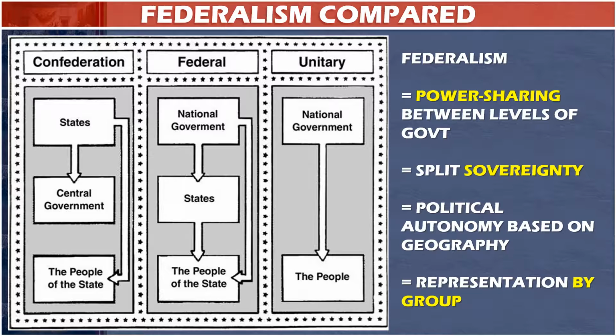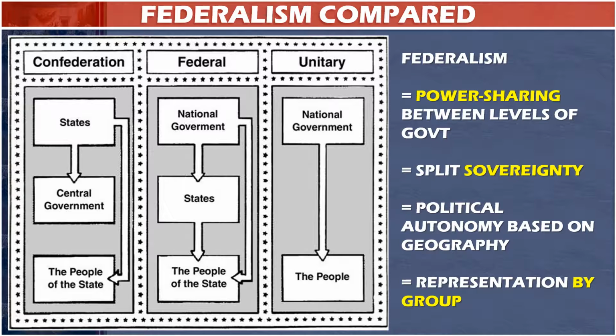And basically, only the states actually control or interact with the people of the states. The central government is mostly there for the interactions between states. So like the United Nations resolves conflicts between states, or the European Union resolves conflicts between the different countries of Europe. And finally, you have a federal government, which means you not only elect your national government, you also elect your state government. But the national government can influence the states, but the states don't actually create the national government. They are independent entities. And so you're both a citizen of the United States, and also you could say a resident or citizen of the state that you live in.